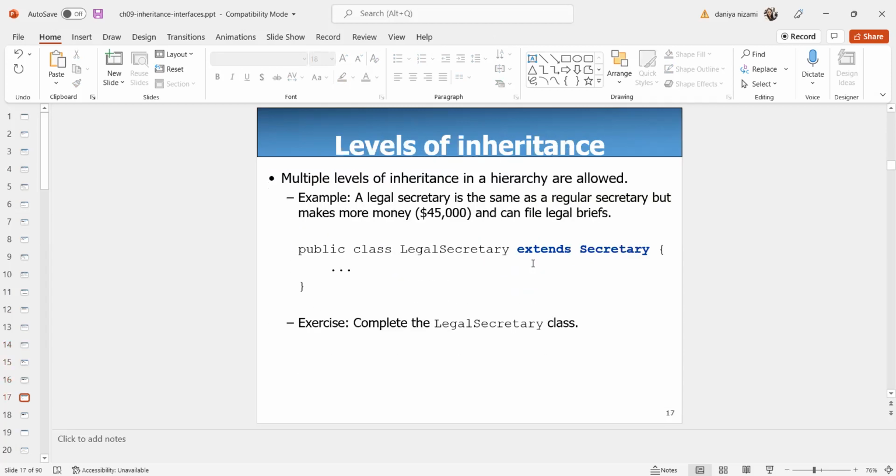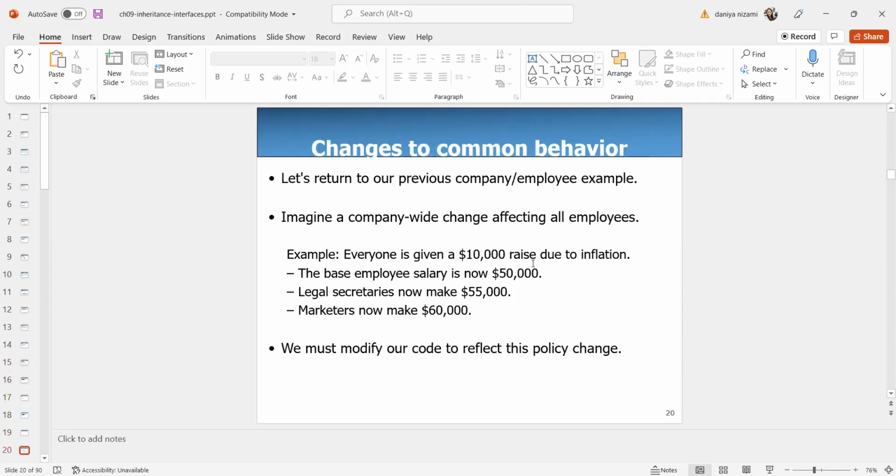Then we saw the concept of the super keyword. Super represents the parent class. So what we did was everyone was given a raise. Maybe after 5 years, 10 years, that company wants you to make some changes, and you're like, okay, I don't remember anything. Even if you just passed this quarter, and if you go to UWT and they ask you if you remember what you did in polymorphism exercise 2.5, you're like, no, I don't remember. It's just one quarter and you don't remember the code you have written.